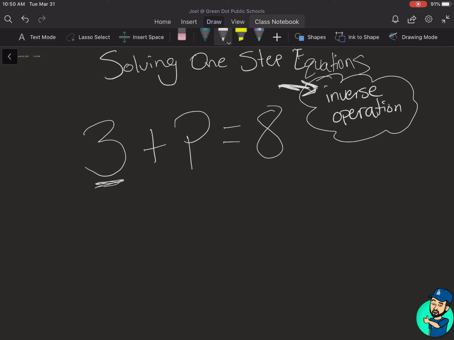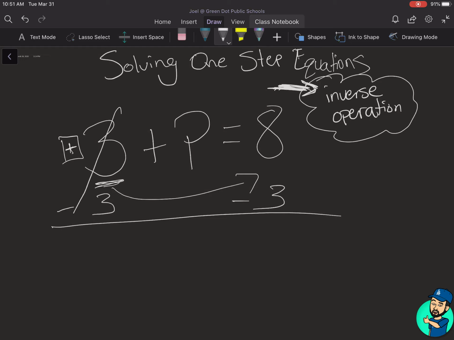Now, if you look at the 3, I need to move the 3 to the other side of the equal sign. Is the 3 positive or negative? It's positive. Now, whenever you don't see a sign in front of that 3, it's always a little invisible plus sign. So it's positive. Now, to move this positive 3 to the other side of the equal sign, you need to apply the inverse operation. Now, the inverse operation of positive 3 will be negative 3. Right? Now, we're going to be subtracting 3 to both sides.